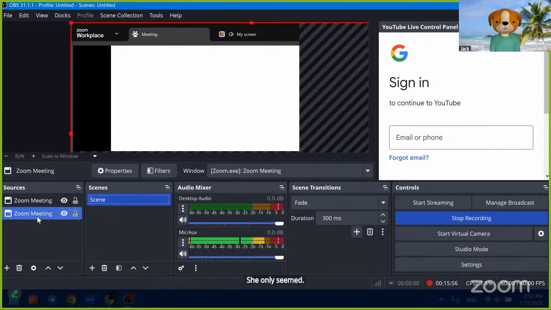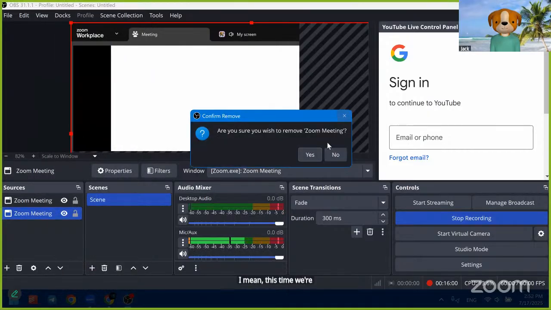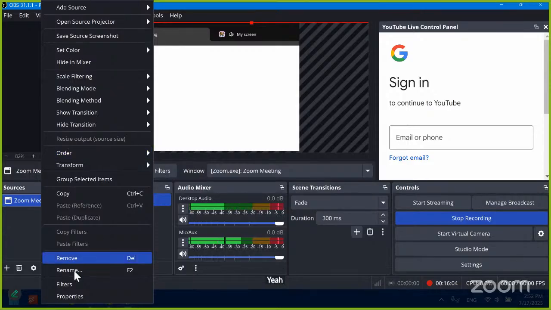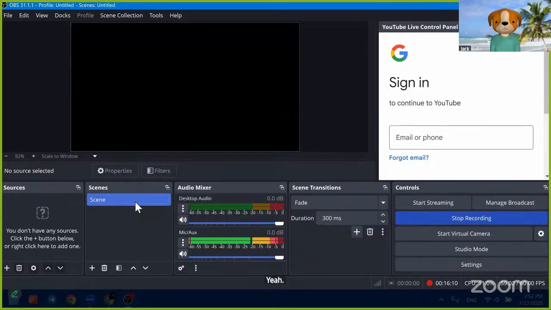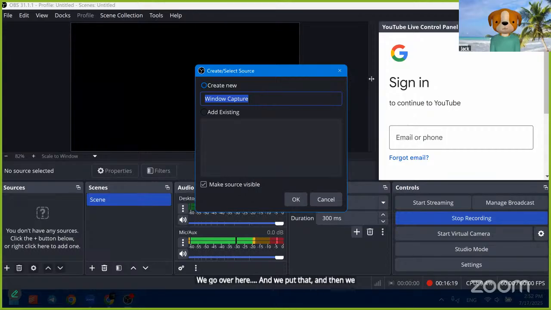All right, so let's try that again. Only this time we're going to remove that. Actually, let's remove both of them. Yeah. Remove. Now the scene is highlighted. We go over here and we click that, and then we add a window capture.